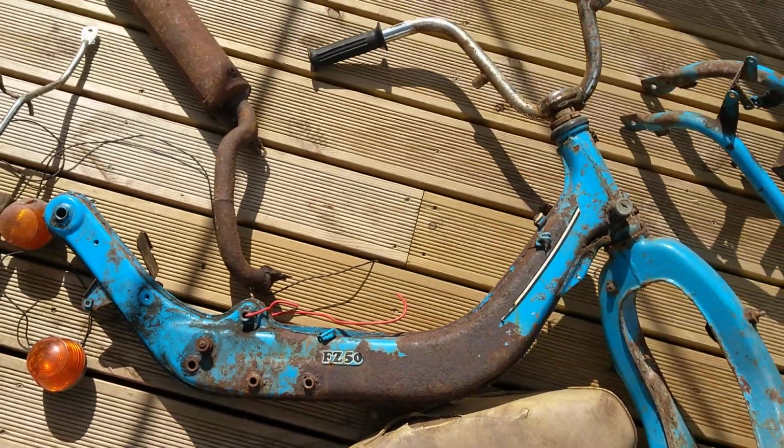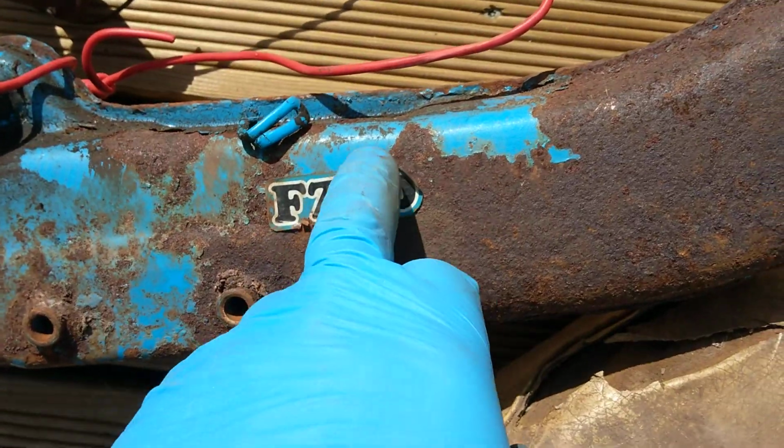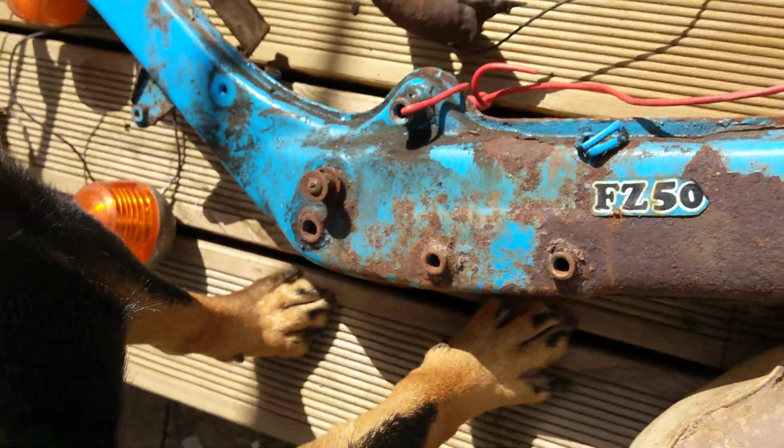Okay, frame. There's the frame. Don't need to buy a decal. It's still on there, isn't it? It's still on there, Mika. Yeah, it's still there.